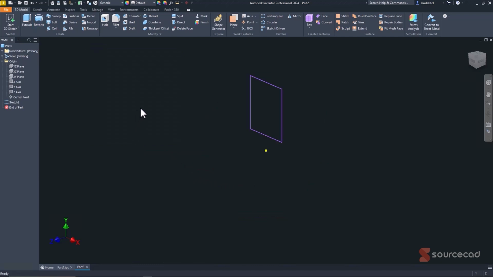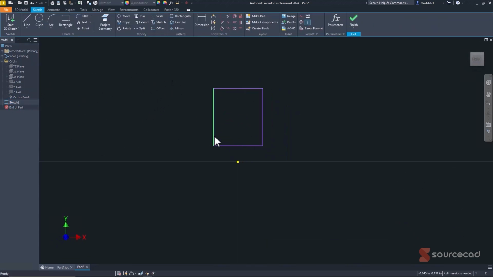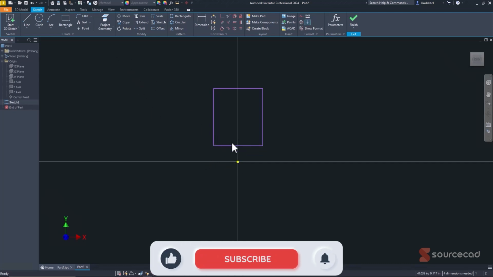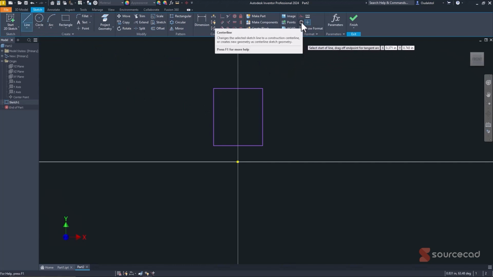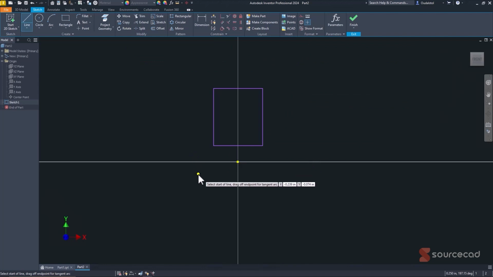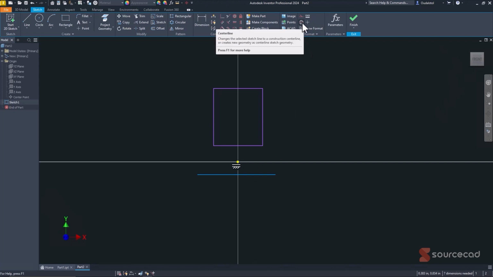Now, preferably, you'd want to be a little bit more prepared for that. So I'll go back to my sketch. And the first thing I'm going to do is this bottom line, or maybe it's this one. Doesn't matter which one. Let's say I want this, it's a cylinder with a hole in the center. Well, I can draw a line, and you might remember construction lines or center line. Now I can draw the line in first. Just hover so it becomes horizontal. I'm going to click OK. I'm going to select the line and click the center line.